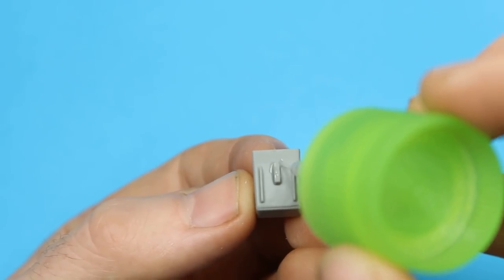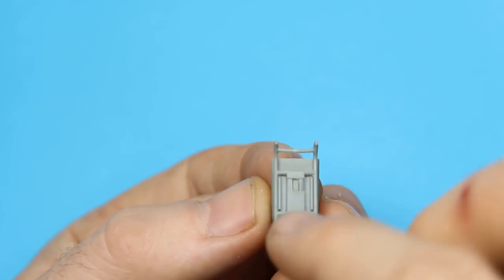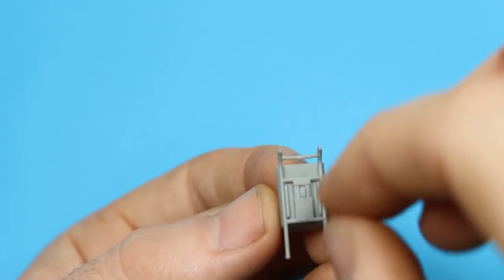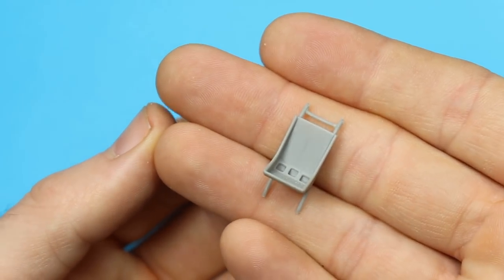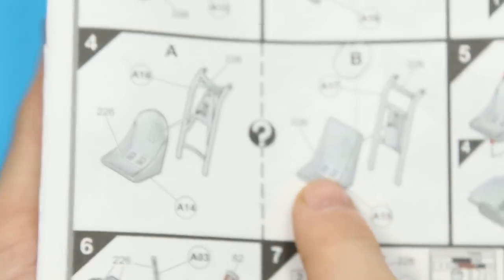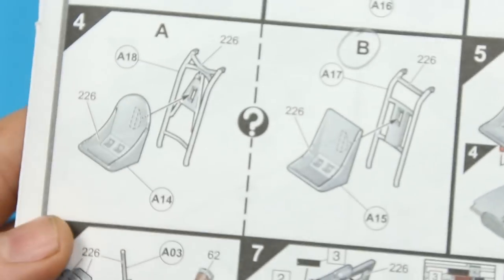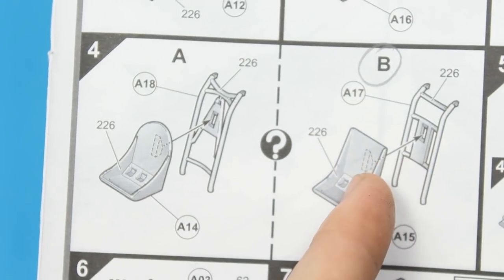And now we start with the chair. So we've got the frame going on the back there. Again, you can see the very nice fit there. And that's perfect. All it needs is a set of belts, which in this case is actually quite different. And here you can see the two different chairs that I mentioned. So there's your options. That's brilliant. You can't ask for more than that, really.